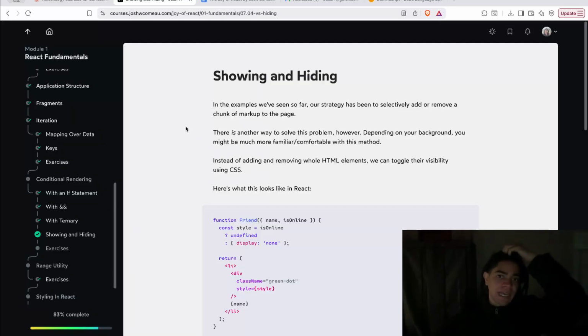We can pass a particular style, and given that property, we can say, hey, I want you to render this if this property exists, or if I receive this property. If it is, this will be the style. If it's not, then put it undefined.